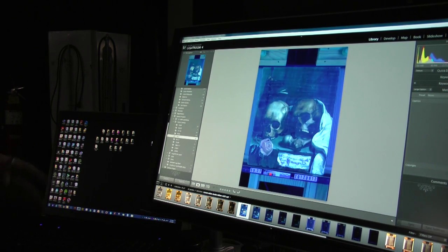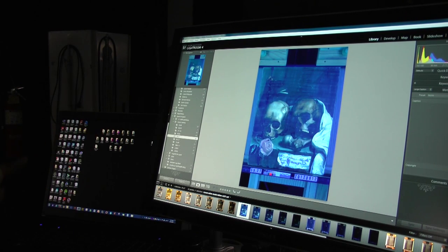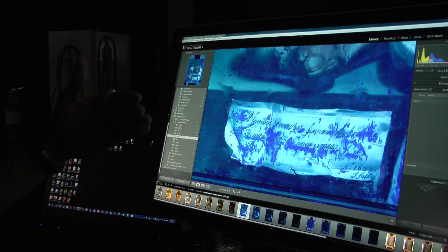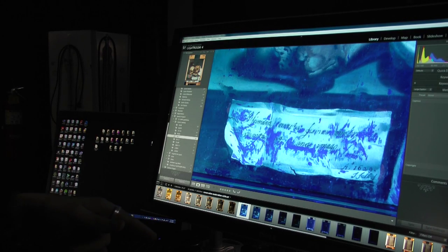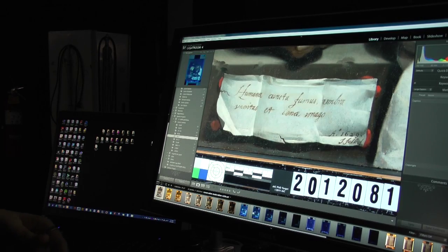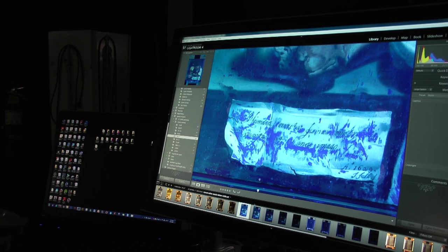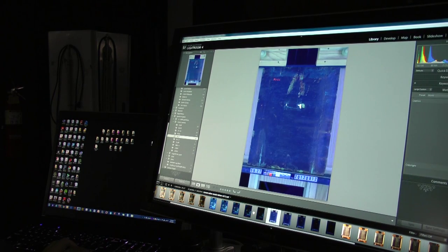After the raking shot and any specific details flagged ahead of time, we then do a bank of UV shots on the image as well. They often have a blue tint to them. We use filters and long exposures to get these shots, and you can see certain changes that have been made along the way. In this piece specifically, there's a lot of touch-up done in this spot here. Switching back to studio light, you do not see those changes — yet under UV, you see all these dark areas which indicate changes made along the way. Just like raking, I do it over an amount of time, as different things show up differently at different amounts of light.